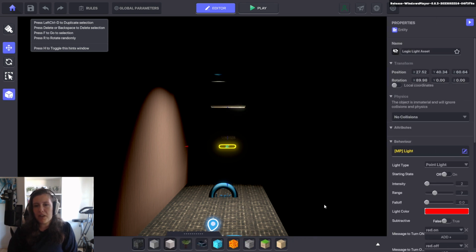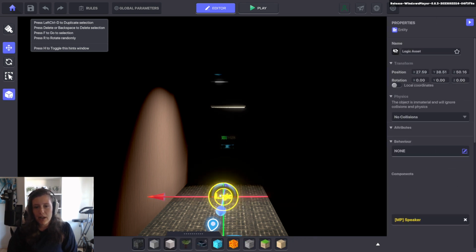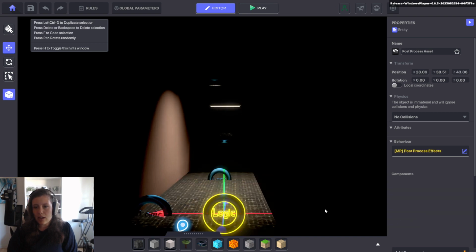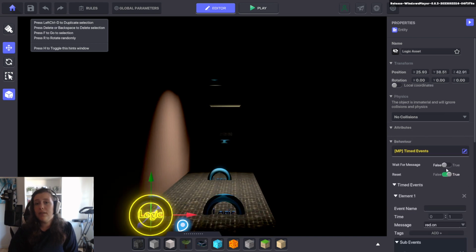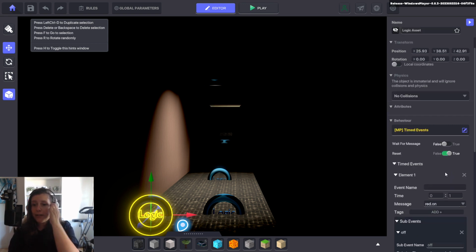So we've got obviously some messages that flick this light on and off. We are going to use a, where is it here, timed event behavior for that. As you can see, everything is multiplayer right now. I haven't really gone into details with trying to make it single player. Generally, I will advise you to make things as single player as possible because they're less heavy on performance. But I just did this really quickly. Make whatever you can single player. So ignore that it says multiplayer. It doesn't have to be. Anyway, we've got a timed event right here to flick that red light on and off.